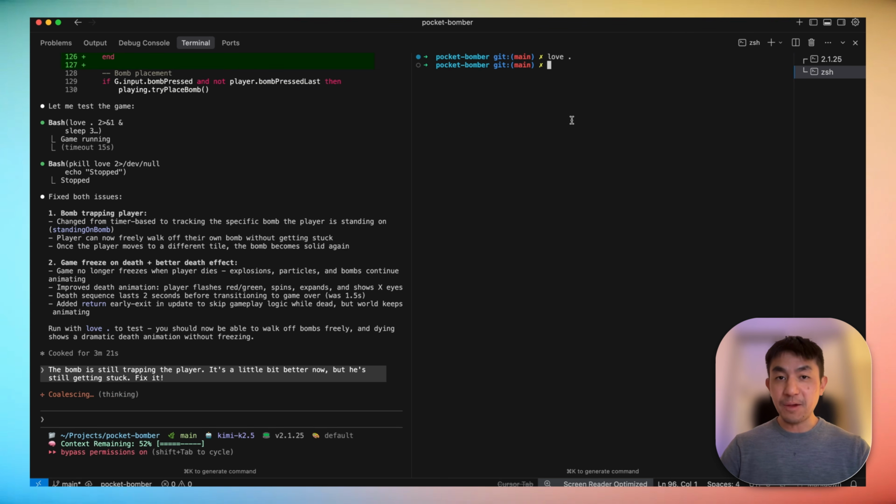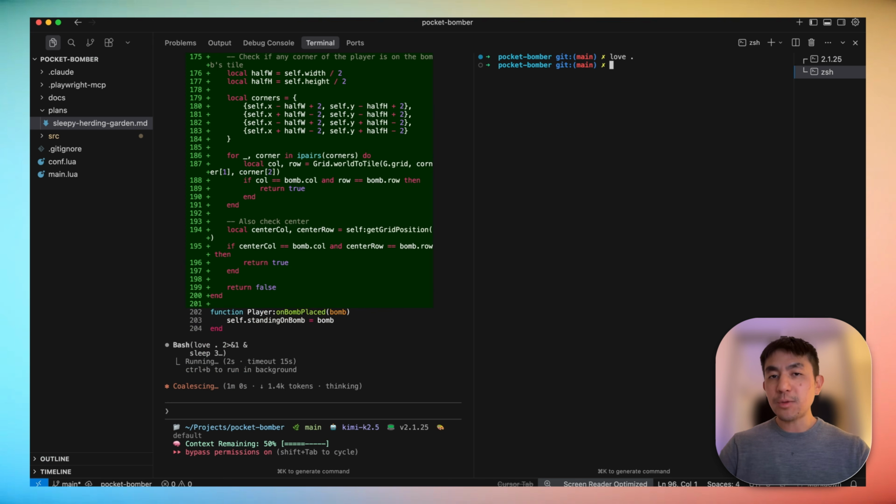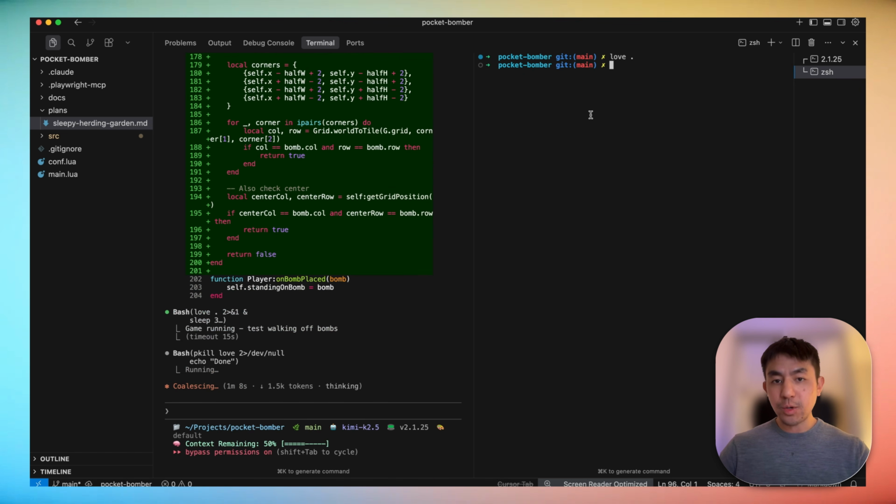All right, so this is the last thing that we need to fix, and then we will probably be pretty much done with this. One thing I was talking about just now is that I can just type love and then dot in order to launch this. For you to be able to do that, you will need to add the love command into your path so that you can just type love directly. Otherwise, it will say command not found. I'll just quickly show you how this is done.